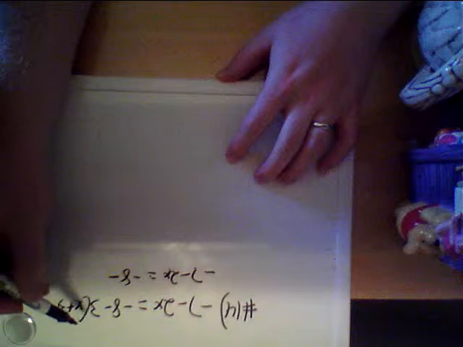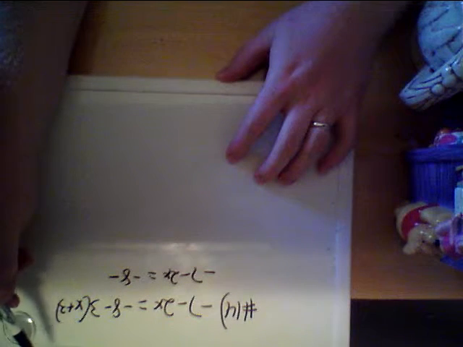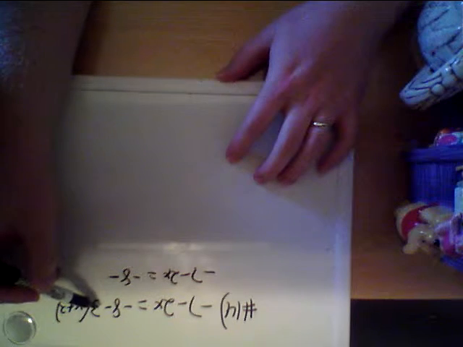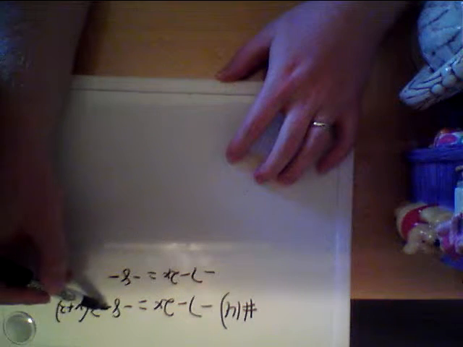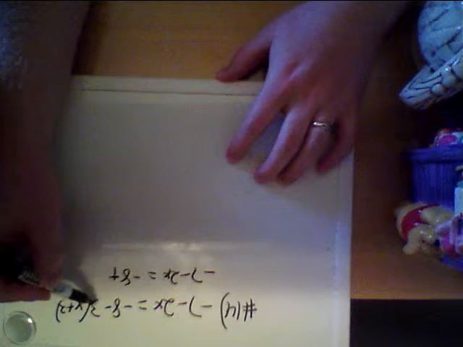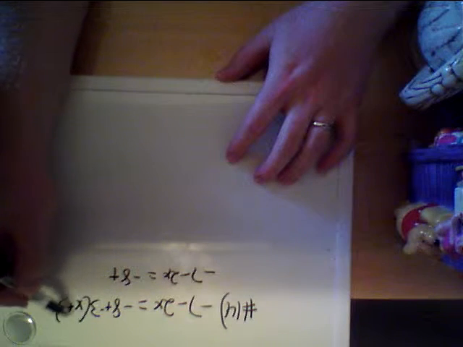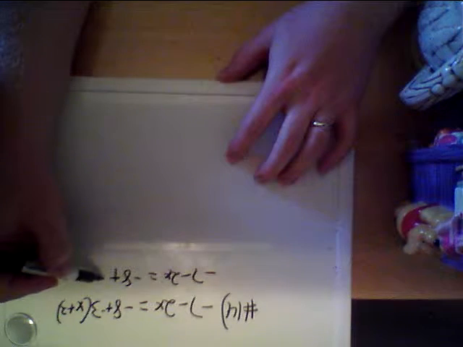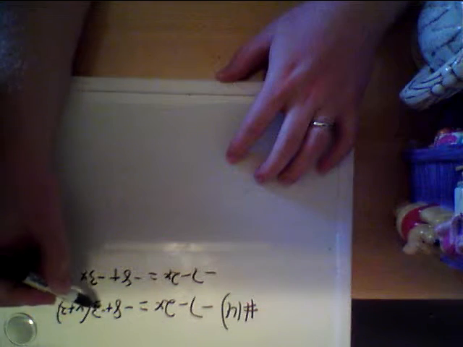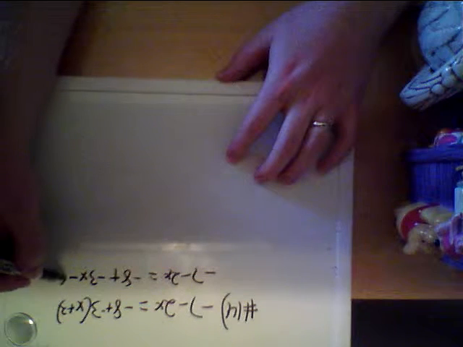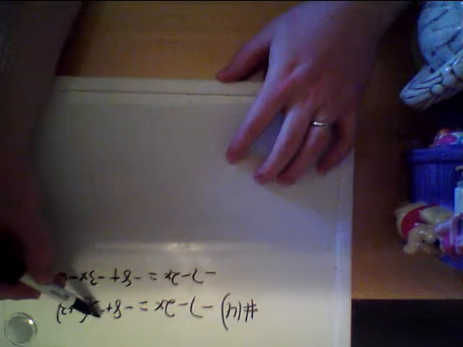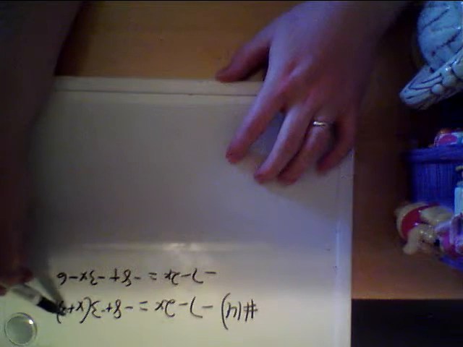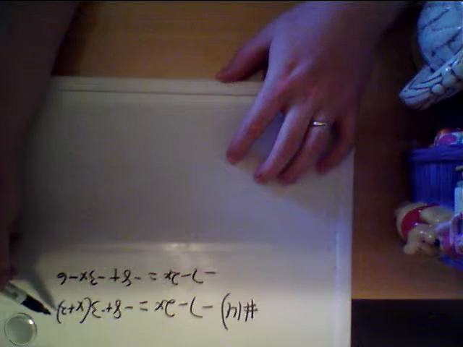okay. With this, I always think of it this way: if we're subtracting and we're going to distribute a subtraction, which is what we're doing, I think of this as plus negative 3 times the quantity x plus 2, that way you don't get your signs mixed up. So we get negative 3 times x, so negative 3x. Negative 3 times 2 is negative 6. If you don't do that and you think, oh, it's minus 3 times x, it's very easy to go minus 3x plus 6, but it's actually going to be minus 6 if you think of it this way.